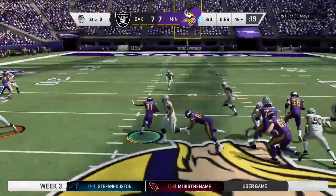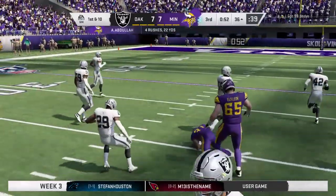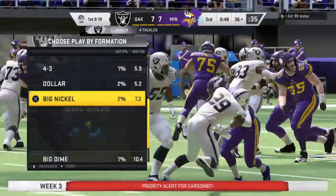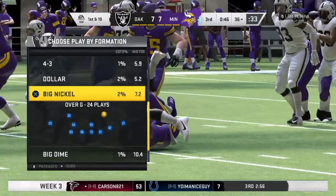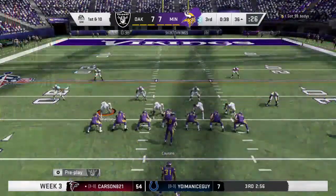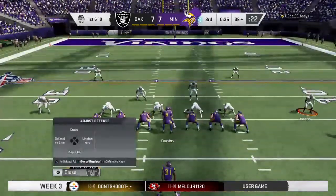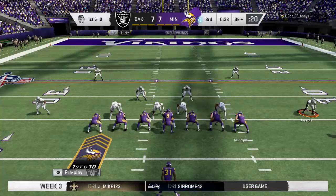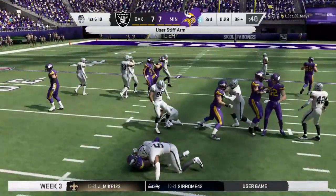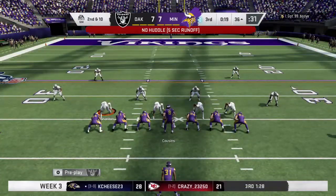On 1st down, Abdullah. And he is tackled inside the 40, not quite to the 35. 11 more on that one, and another 1st down. For a lot of guys playing this game, there is no better feeling than running right through a tackle. He's able to lower his center of gravity and churn his legs for a really nice pickup. So from the 36 now, 1st and 10. Abdullah. And he's going to be stacked up right at the line of scrimmage. Nothing there for him. 2nd down.